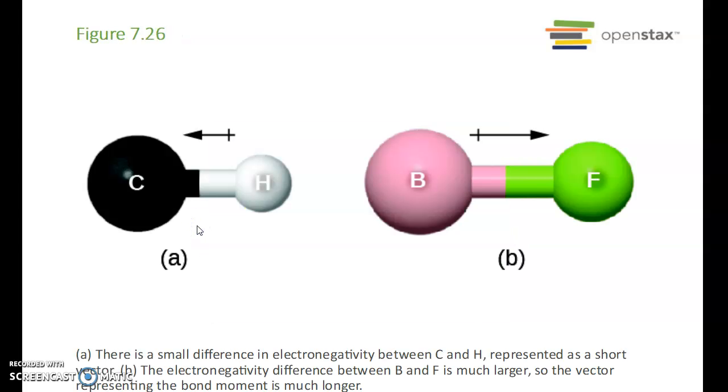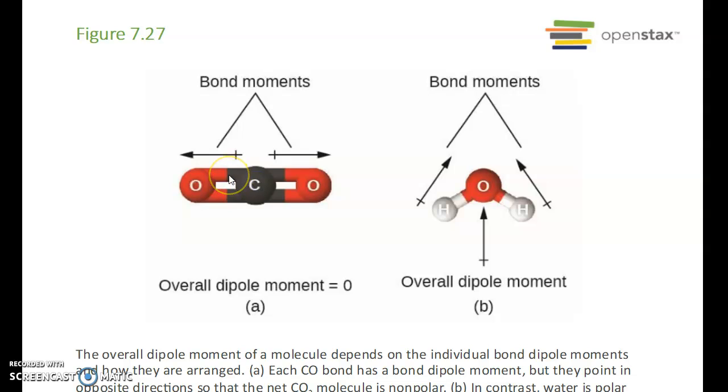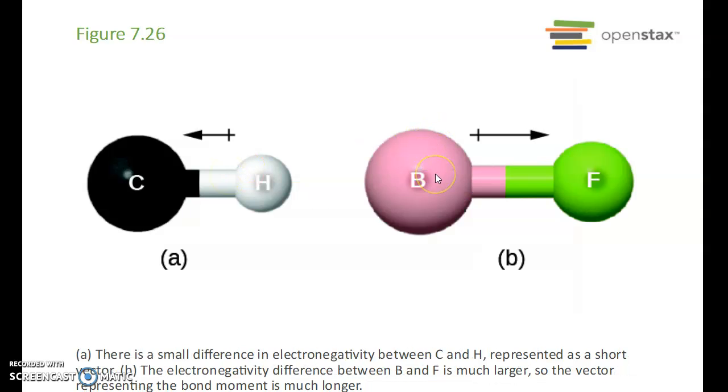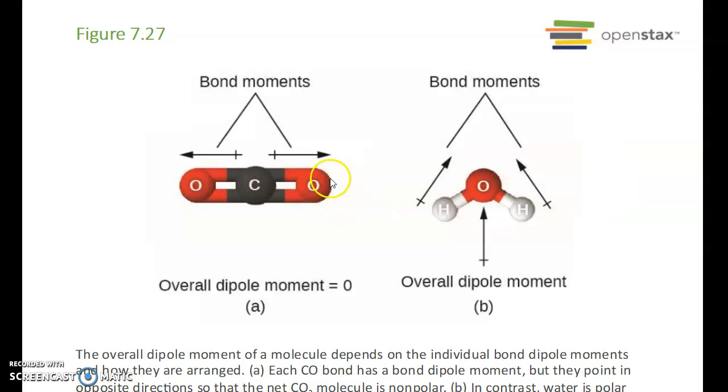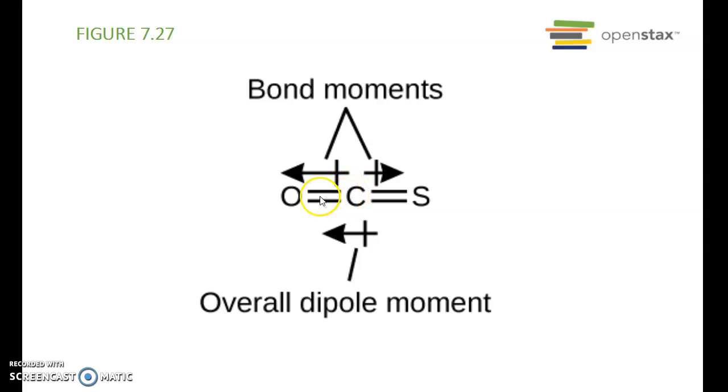This right here is the polarity that we were talking about. You've got a covalent bond here, but a very different electronegativity between these two, and it pulls from the smaller number to the larger number. Likewise here, this is the most electronegative, so it's going to be pointed towards that one, right? Here it's going to be equal because these are both equal on this. And these bond moments are both going to be pointed towards this. Likewise, this right here, you've got oxygen, which is going to be more electronegative than this, and so the pull is going to be more in this direction than in this direction right here.